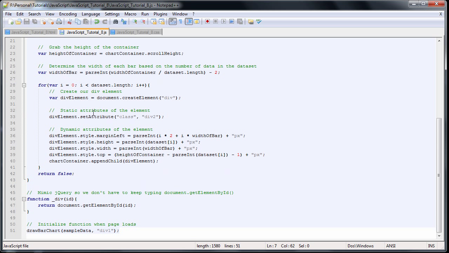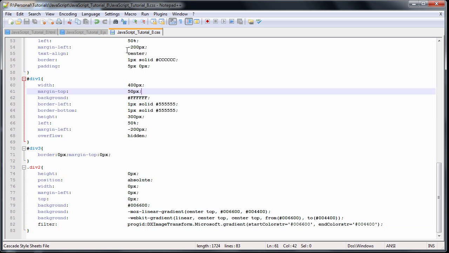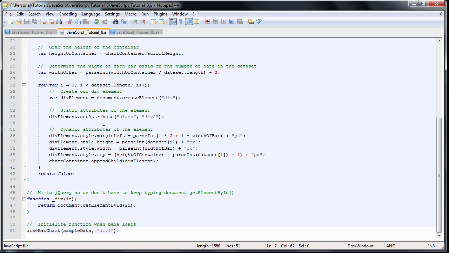For every pass, it creates a div and applies a class to it, which, if you remember from the CSS, was this class right here. It gives it a position of absolute, a width of 0, a margin left of 0, and a top of 0.